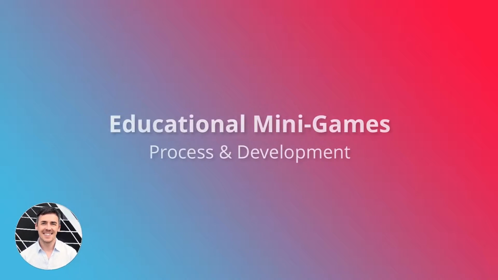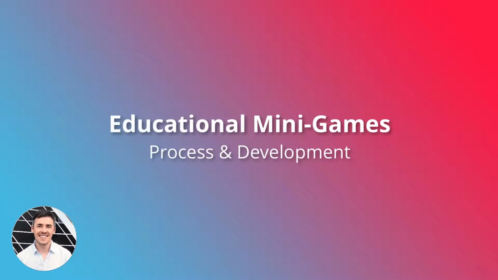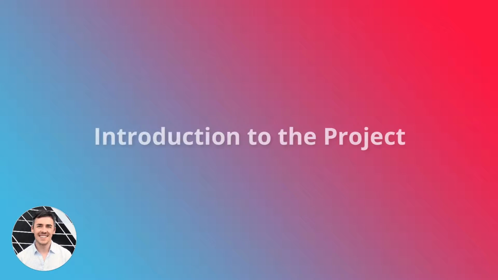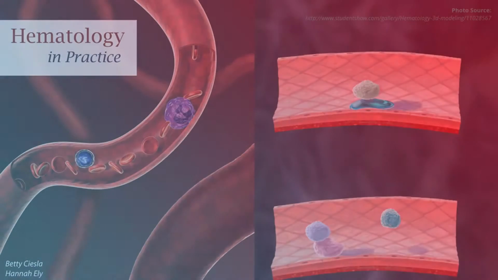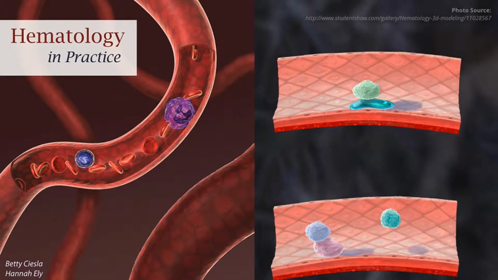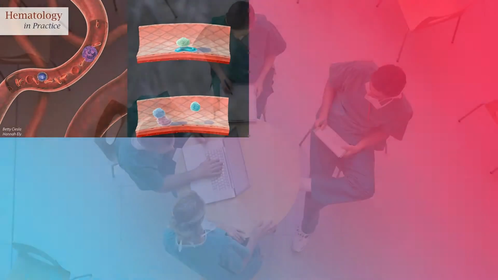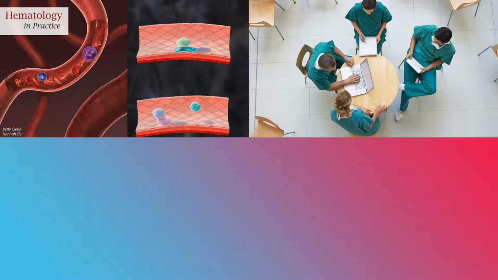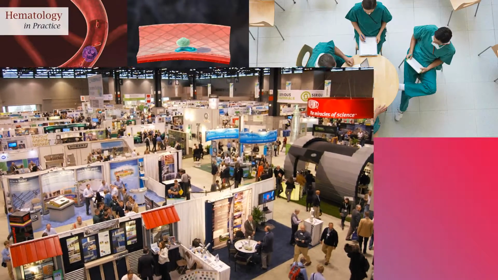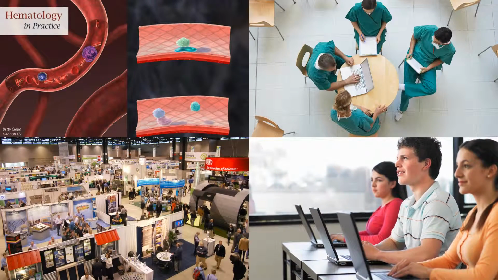Today I'm going to talk with you about how Ayogo makes educational minigames. The process normally begins with an organization needing help to build a game around a scientific concept. They tell us their motivations for the project, who it will be for, and what the headline objectives are. They may want to raise the profile of an aspect of their business, or help educate a group of individuals. From here on out, we frame these parameters around our thinking to ensure that the project's goals will be met by the design.